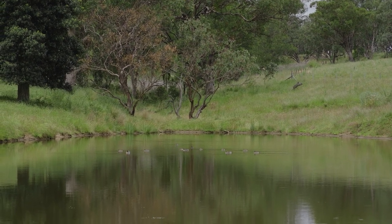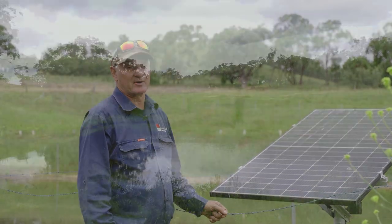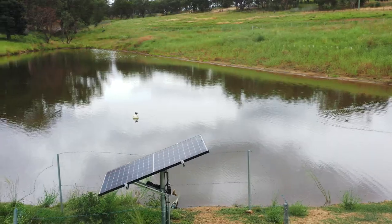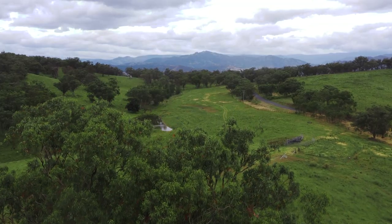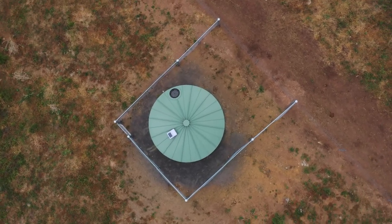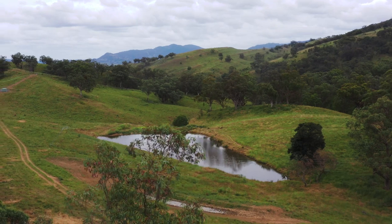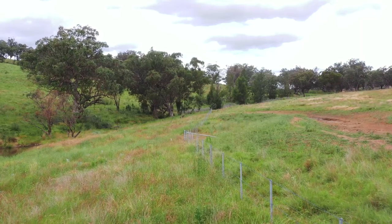With this reserve at Hillside Dam, we've changed the water system completely to drought strategy — it's resisted a lot more than what it was before. We've put in a solar pump to pump out of the dam to stop all the soil erosion around the dam, and to pump up to a single tank which feeds two of the paddocks. The solar pump works on a double float system so that we don't lose water out of the dam, trying to preserve all the water in the dam as much as possible.